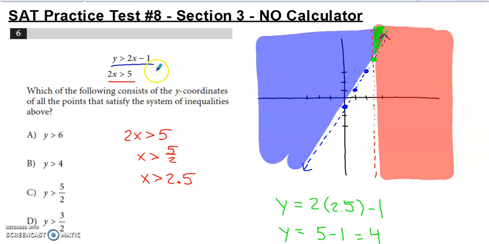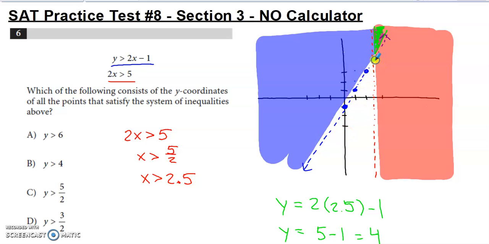Now, the solution to the system of inequalities is where the overlap happens. The overlap is up in this little wedge right here, so I don't really have much of it shown based on the graph that I've made, but you hopefully can clearly see that's where the overlap is. Now look at these options. We want to try to figure out which of these that involves only y is going to represent the solution set to this. Well, let's see.